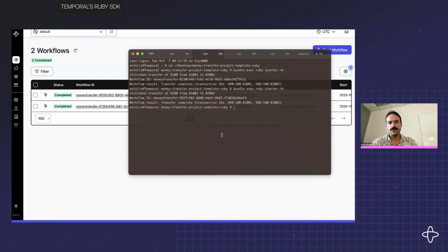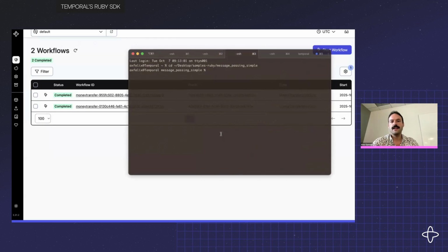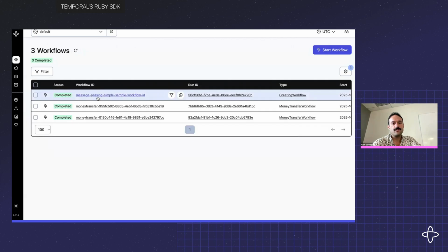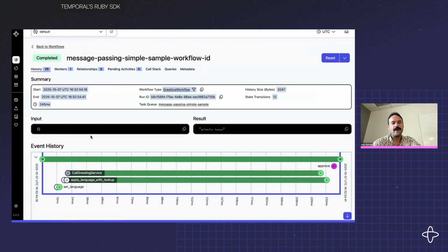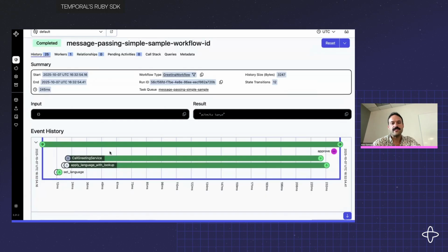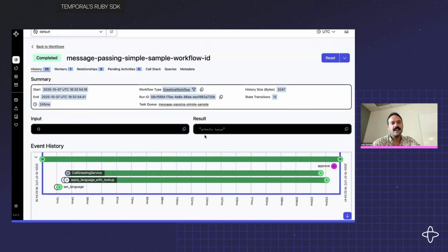So I'll get rid of this worker and I'll go over here and I will run a worker from this workflow. And that's going to run all the way through, and it's going to do a bunch of these translation functions right away and then automatically resolve because we've designed this workflow as one of our sample patterns. So it implements everything right out of the start. And so you see right away, it's going to run some activities, receive some input, and so on.